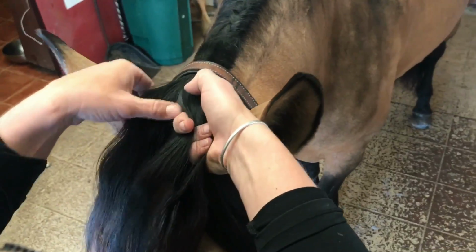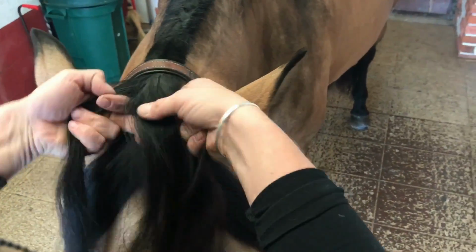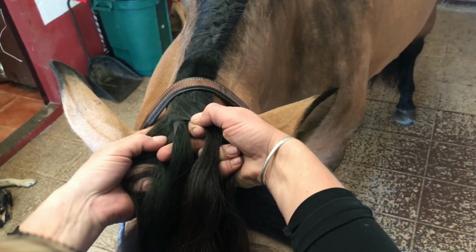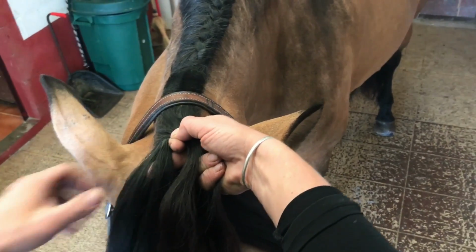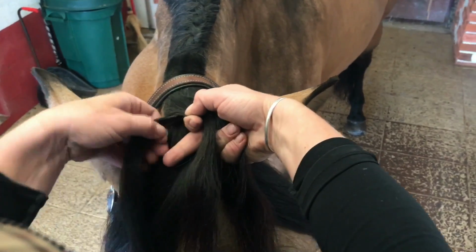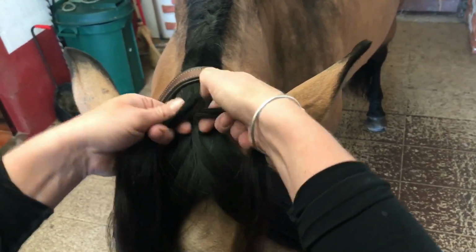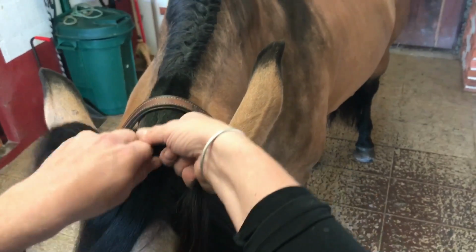Again, what's really important is to make the first 3 pieces the same size. Then once you start braiding, you will add hair from left and right. What helps make the braid really pretty is if you keep the sizes the same. This means once you add from the right, you add the same size from the left, and then you just continue down.